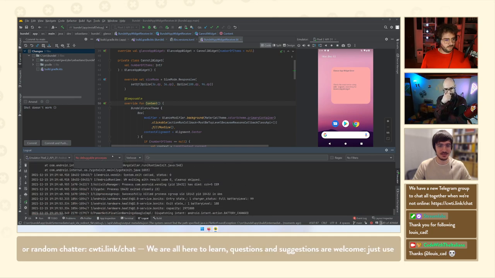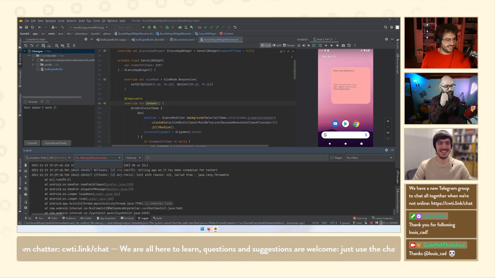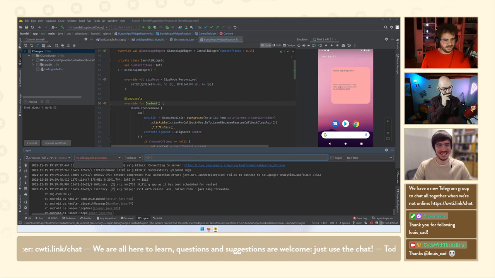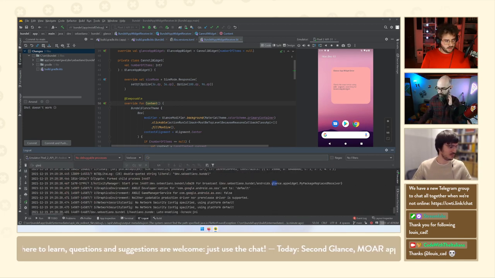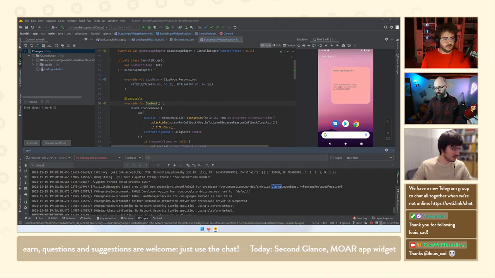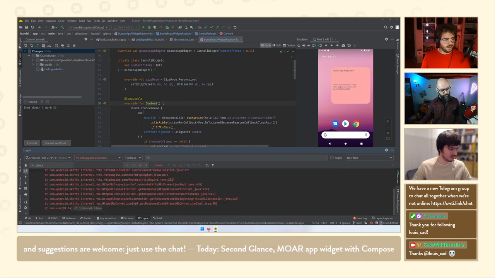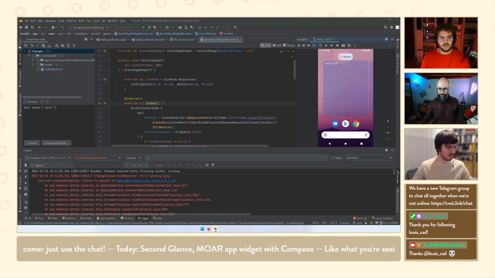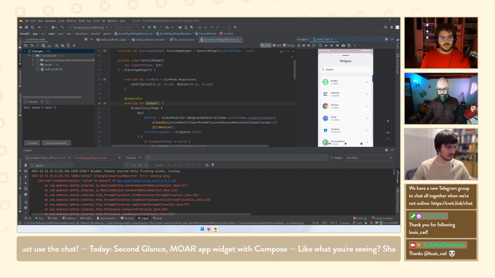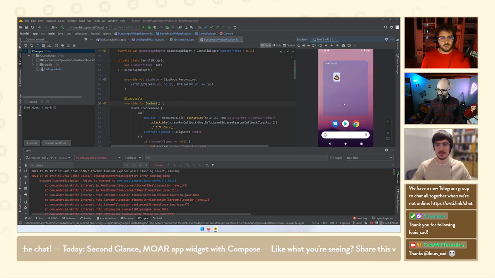Yeah, logcat doesn't want to let go. This one is going to stay there, I think, for a while. But let's see. Glance doesn't say anything. Let me try this way. Nope, still only that one. I don't know what's going on. I think Android Studio is not being particularly cooperative today. It might just be some weird problem. So I'm going to try and remove it and add it again and see if that helps. There you go. Aha!